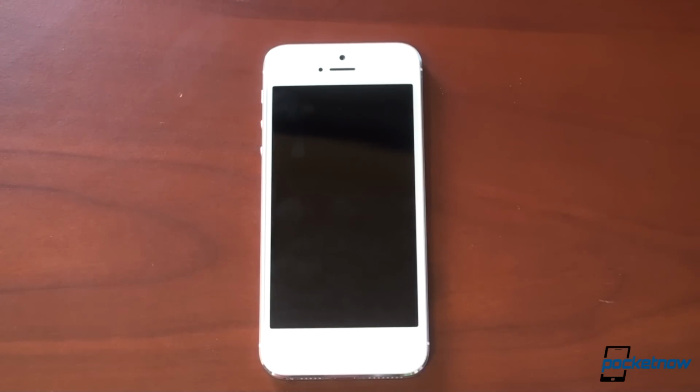Okay, so let's talk about some early first impressions. I've been using this for about 30 minutes. I've got all of my data restored. I've done a little bit of comparison with the 4S. I just want to point out a few things.